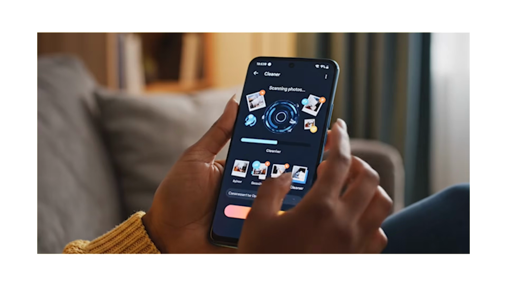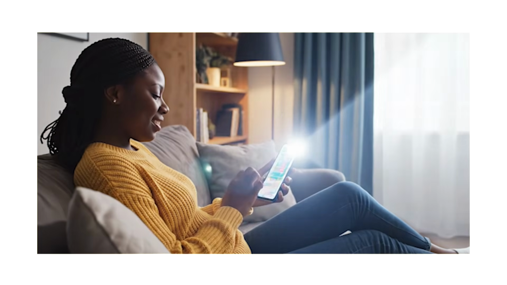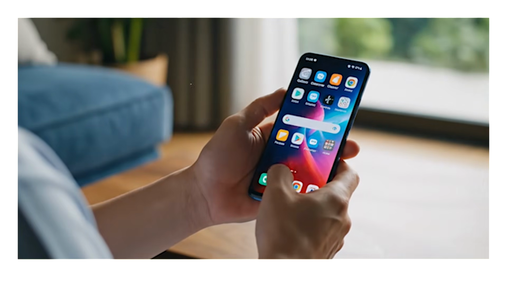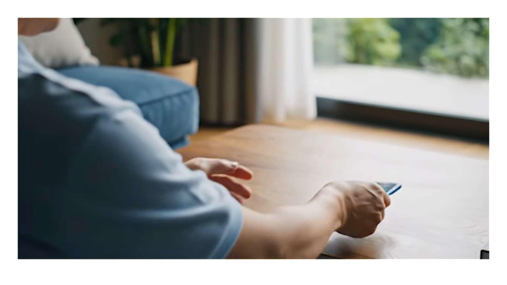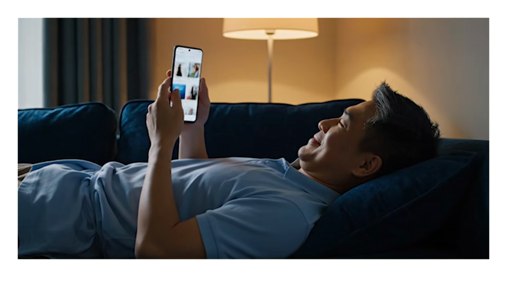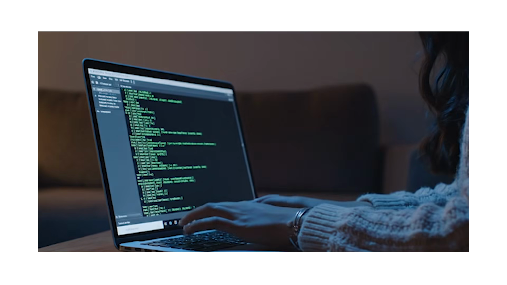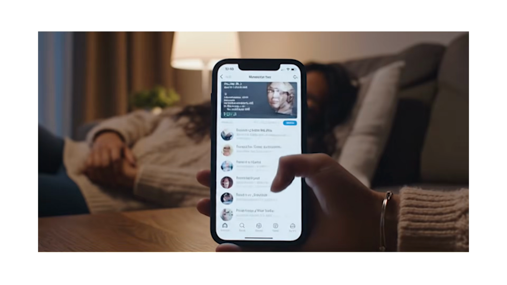The attack begins the way most Android malware does, through apps on the Google Play Store, but NoVoice is unusually patient about it. The apps themselves are functional. They actually do what they claim to do: clean your gallery, provide a flashlight, run a simple game. For the first few days after installation, there's no malicious behavior at all. The app passes Google Play Protect scans. It passes manual review. It behaves.